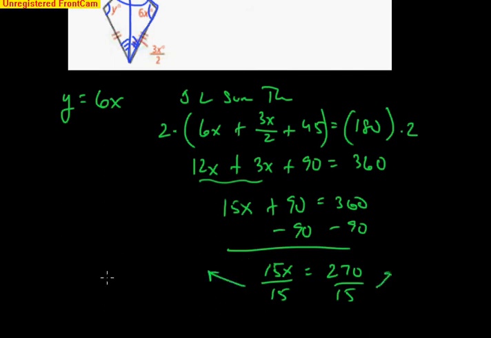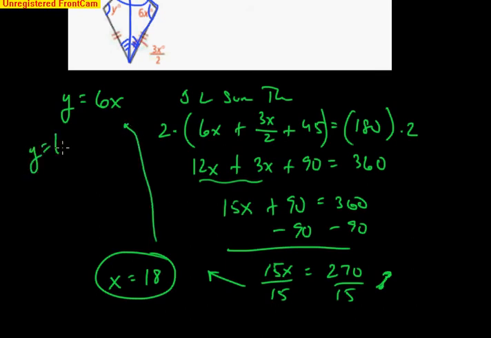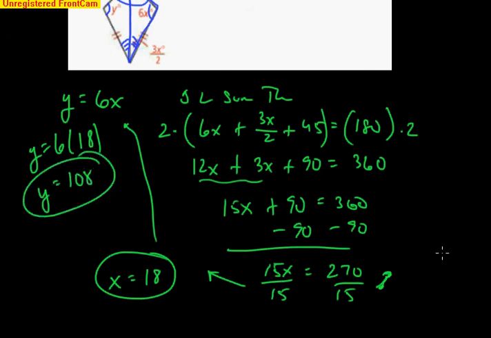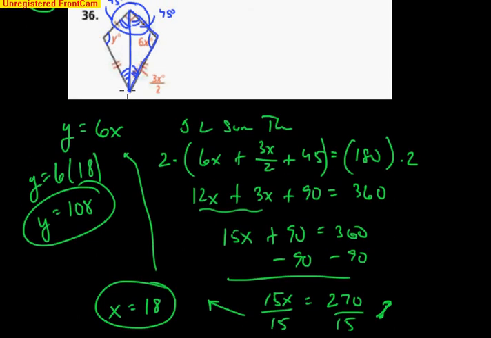And I'll bring it over here, sorry. X equals, and we get, I believe, 18. Let me check my handy-dandy calculator. Yes, we do get 18. And there's the value of x. So then we just take that value of x and plug it in right up there. Y equals 6 times 18. Y equals 108. And there are your values of x and y in this kite problem. And again, all because we know whether the angles are congruent or whether the diagonal bisects the angles. Pay very close attention.